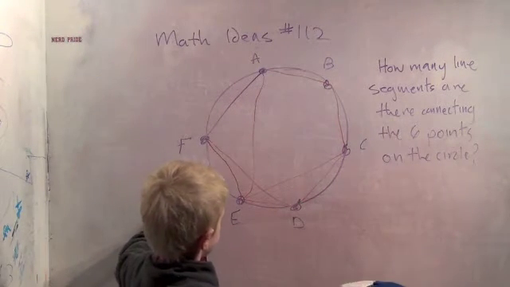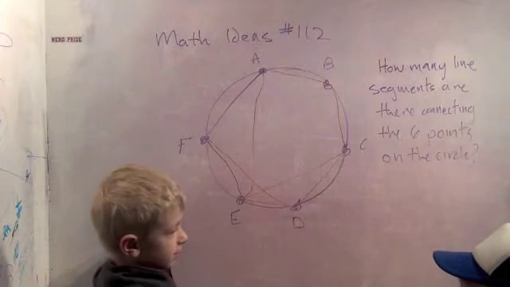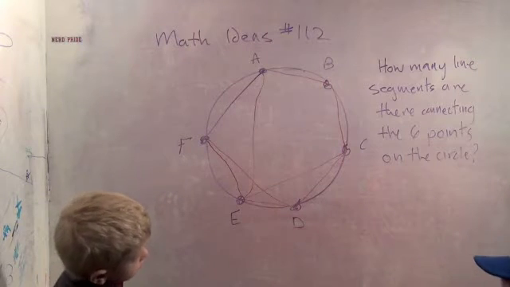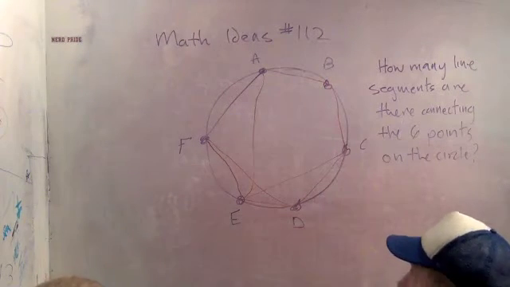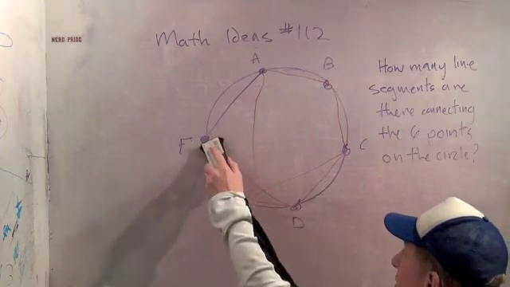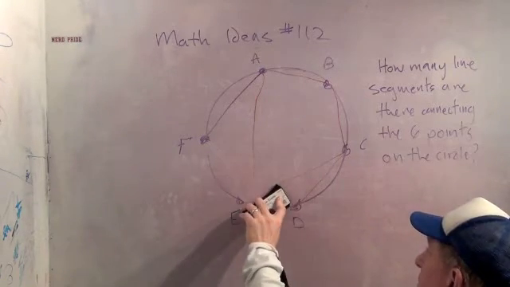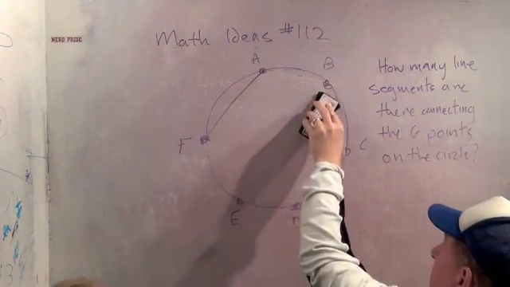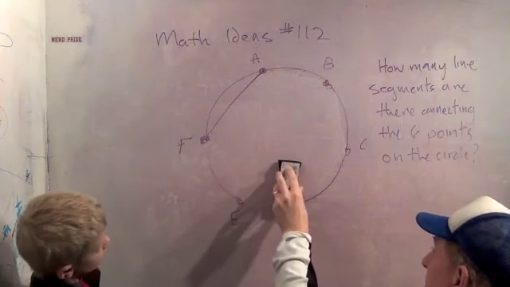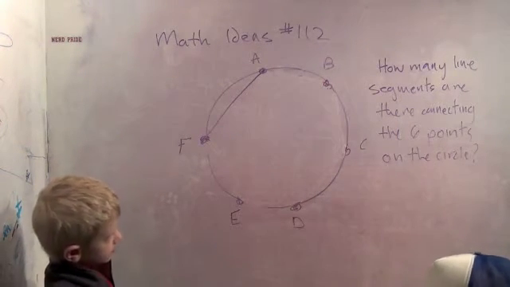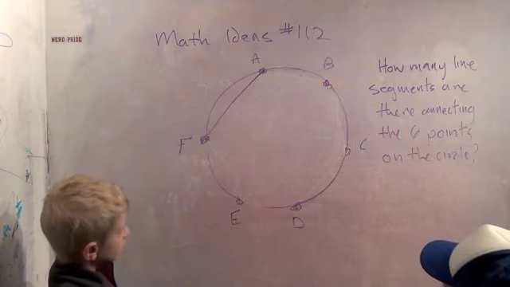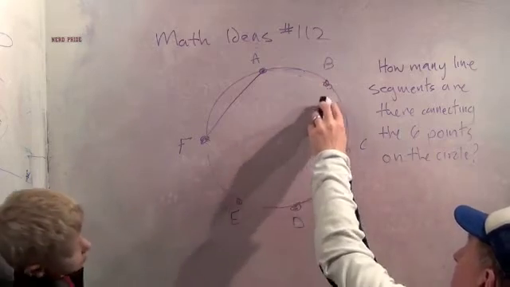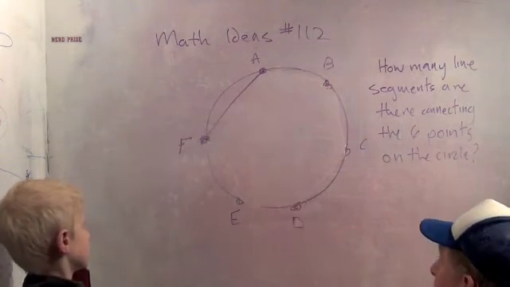Okay. So what I'm going to do is have us start over, because now this is getting kind of crazy, right? We're just drawing line segments all over the place. Let's see if we can start over and do this in a really good systematic way. But this helps us understand where we're trying to get to. What's a good way to do it that will help us count everything we're doing? What could we do first?